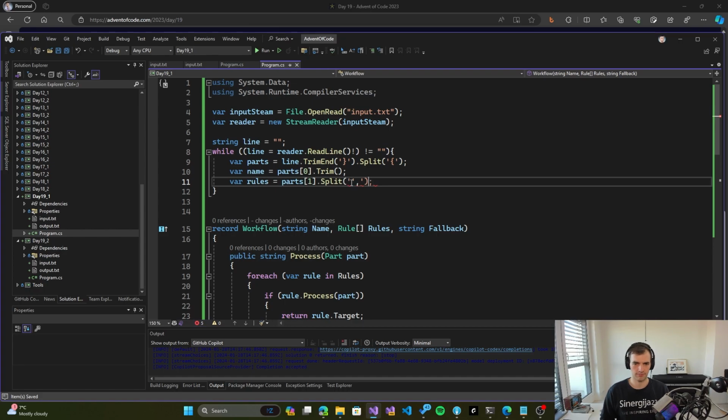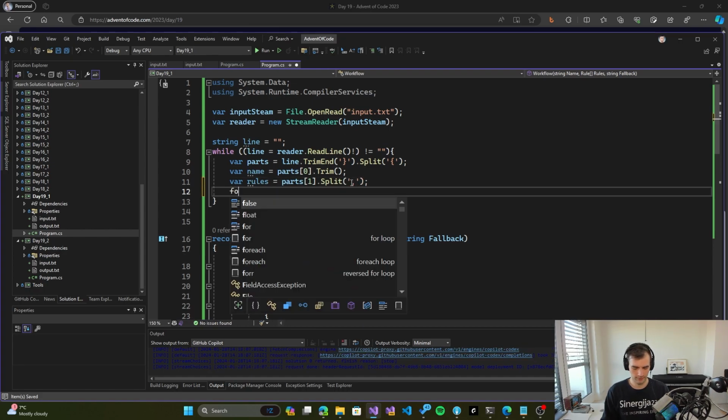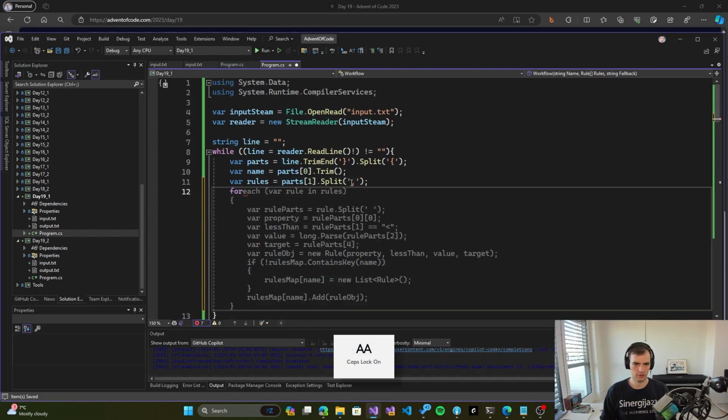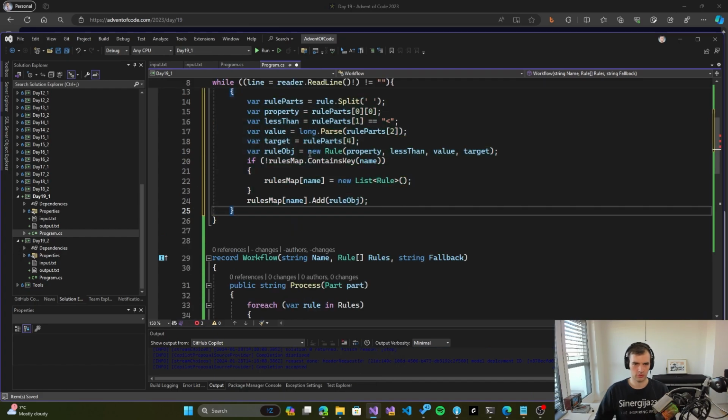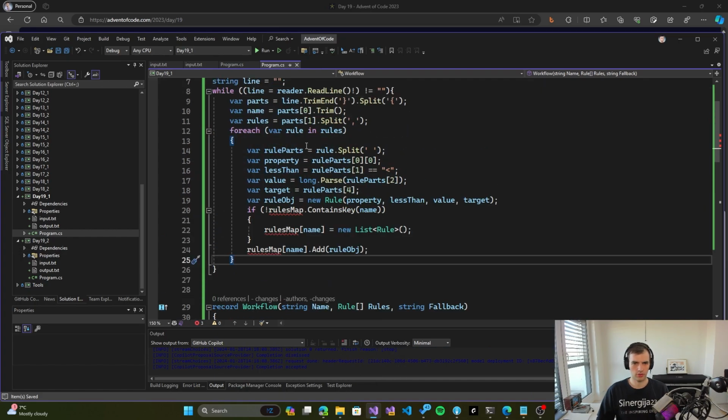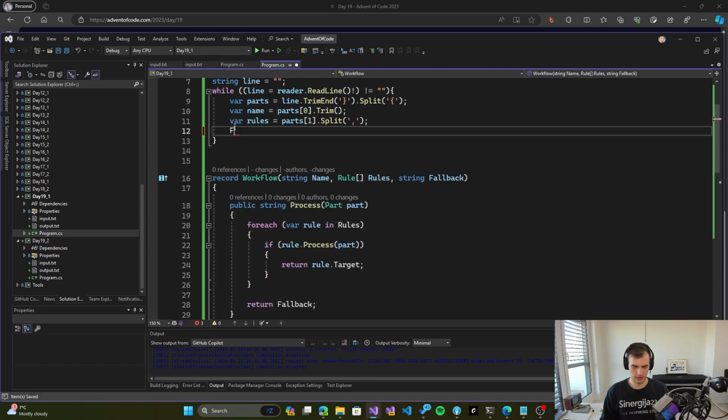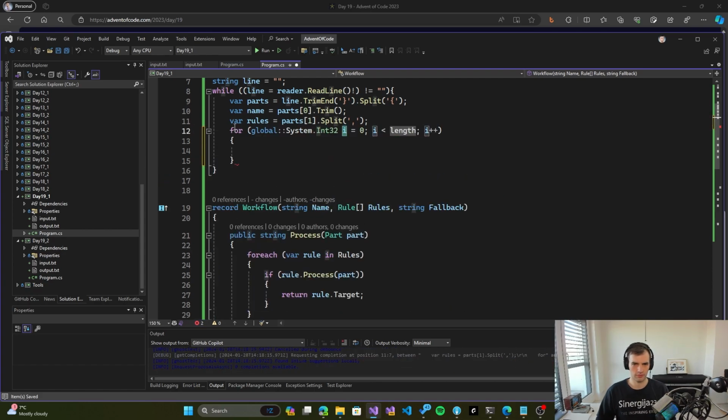And for rules, not like that, I want just a for loop. For rules length, and I will go -1 instead, because the last rule is a fallback.